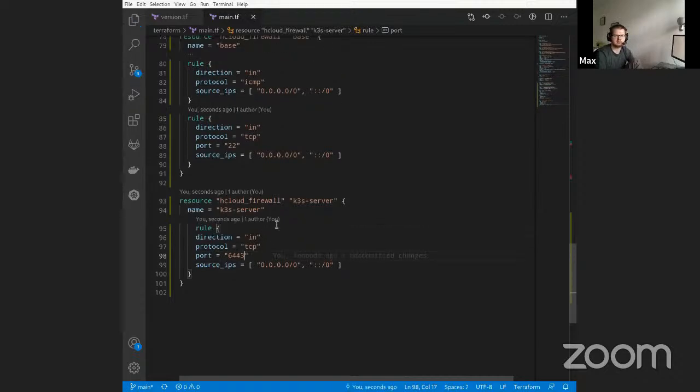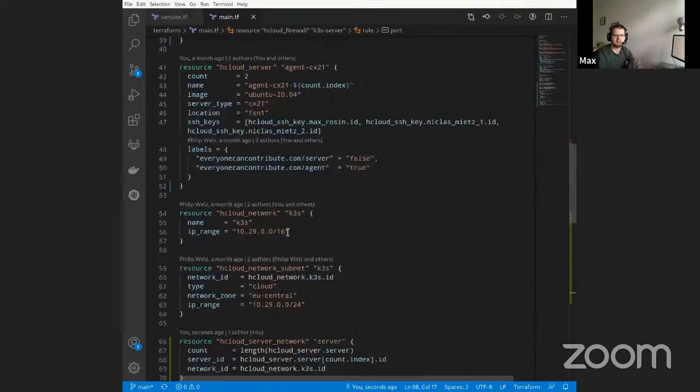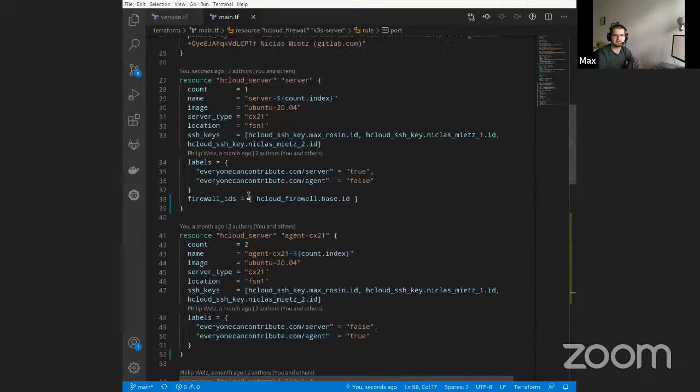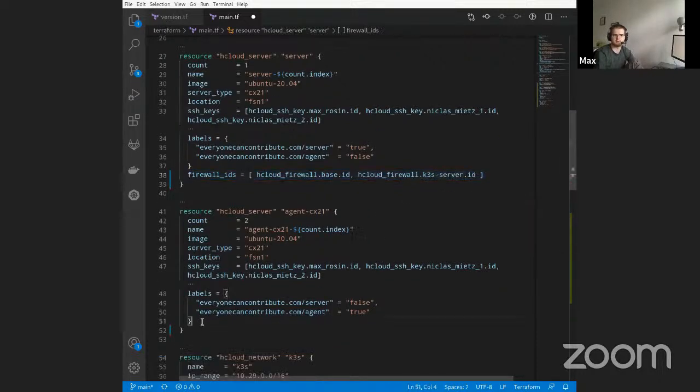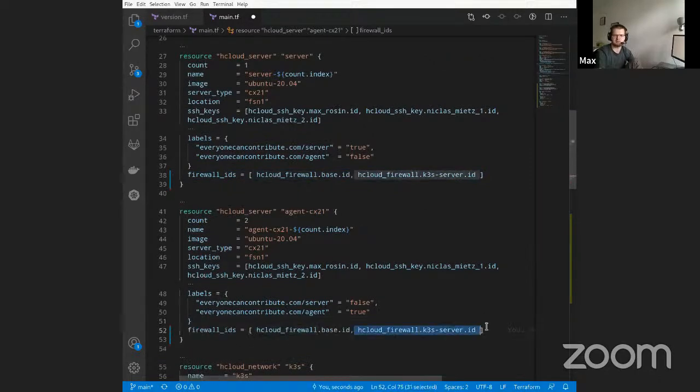And then we go up again to the list of firewalls we have here, and we add this one, K3S server. Let's copy this down here to our agents, but there we don't need to expose this port.